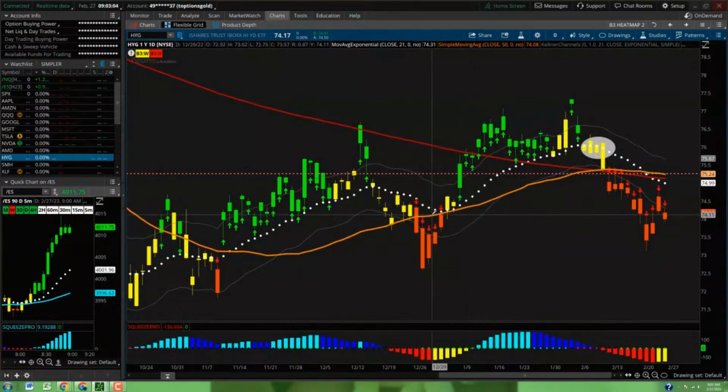It's like, wait a minute, guys, I know the market looks awful, but check out HYG. It canceled out the sell signal. It's closing back above that 21 EMA before we get signs of strength in the market itself, HYG kind of leading the way here. That's where things like that can become, I think, a little bit more helpful, where in a market that doesn't offer too much clarity, this can offer a little bit of clarity. I'm not going to trust the market to the buy side if HYG can't fix all the problems here.